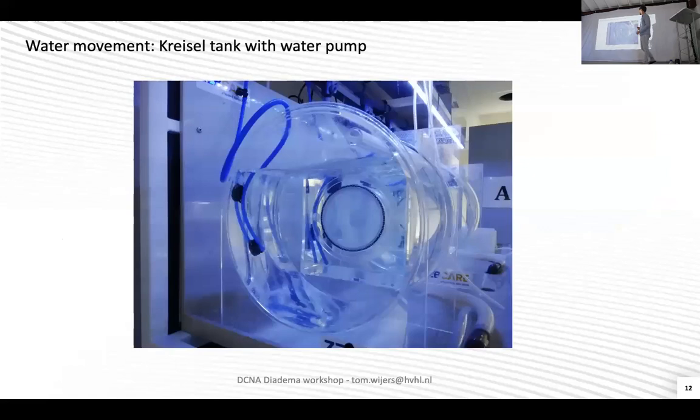So when we first started in Leeuwarden, we started working on these chrysal tanks, which is like a jellyfish tank. It's a circular motion, and you can do it either with air or with water. We started with water, but we needed to put so much pressure on the system that the filters could not get rid of the water we would be pumping in, so it would overflow. So either it would overflow the system, or the larvae would still sink to the bottom. So that was, unfortunately, not successful. We tried to create an airlift system in this system as well, but there were still some dead spots, and the larvae did not develop that well.